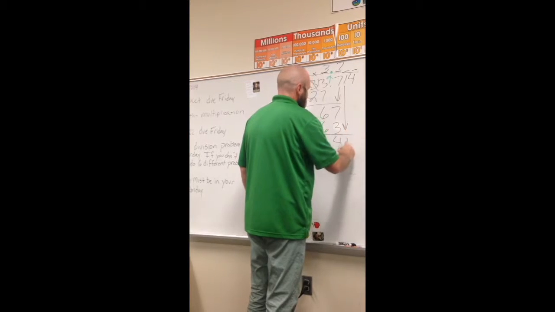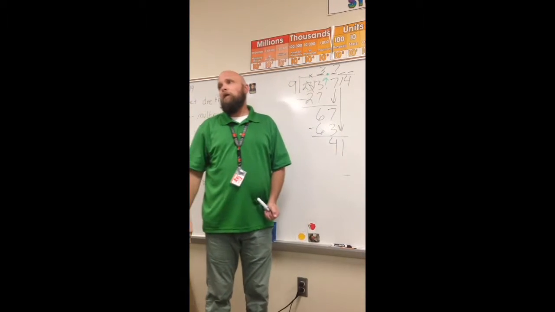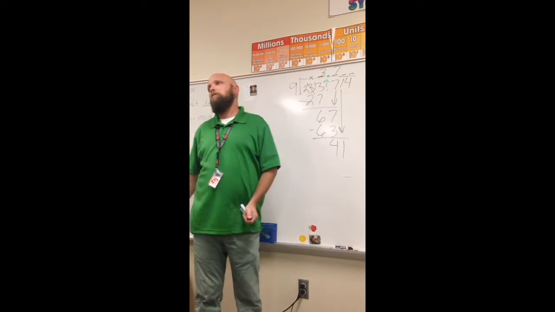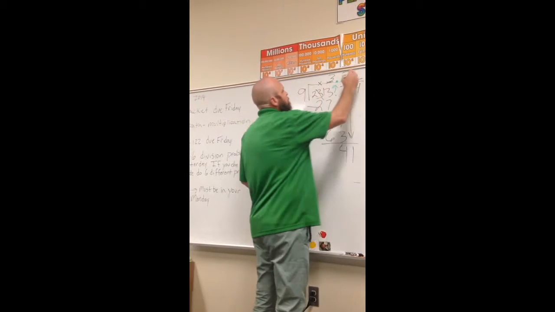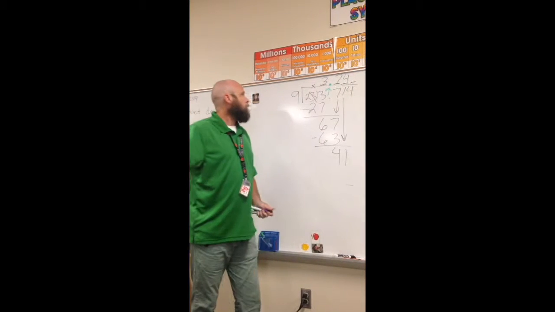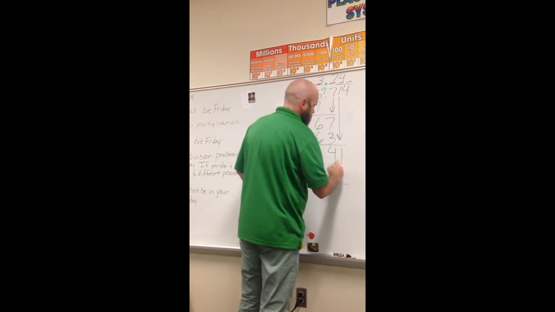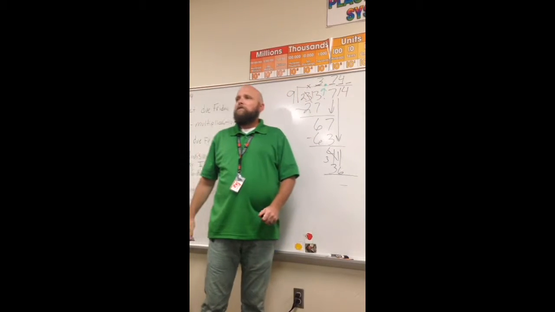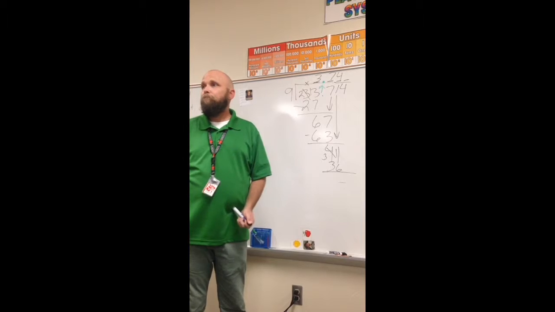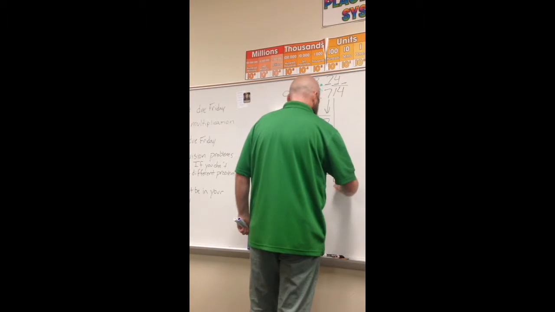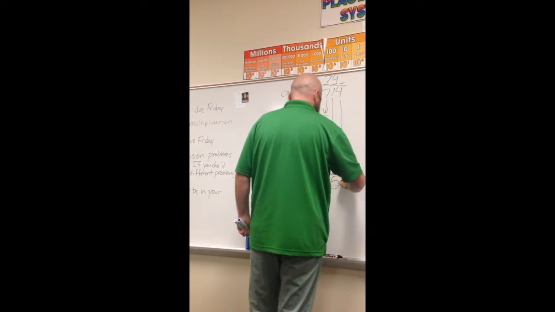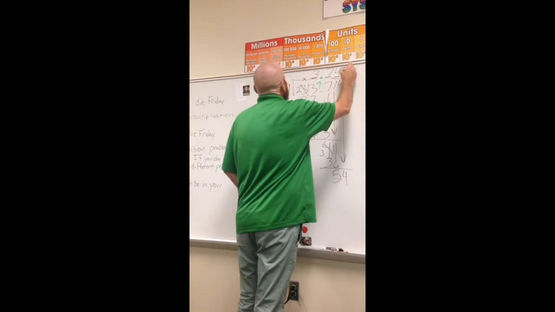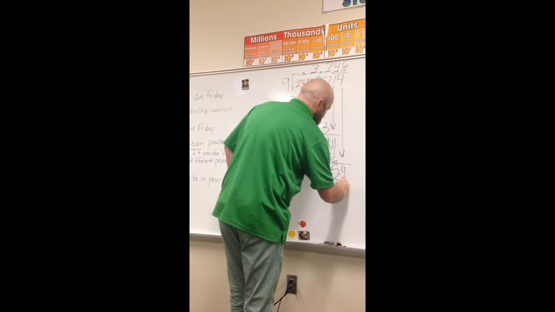Bring down my 1. Does 9 go into 41? Yes, it goes in, not evenly. How many times? 4 times. And Keegan, you were saying 36, because 4 times 9 is 36. And 11 subtract 6 is? 5. Bring down my 4. And how many times is 9 going to 54? 6 times. Good job, Wesley. 6 times 9 is 54.